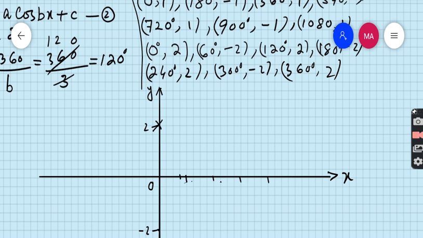The minimum angle is 0 and maximum angle is 360 degree. So if I take 2 squares is 30, then 60, 90, 120, 150, 180, 210, 240, 270, 300, 360. This scale will give you a good graph.